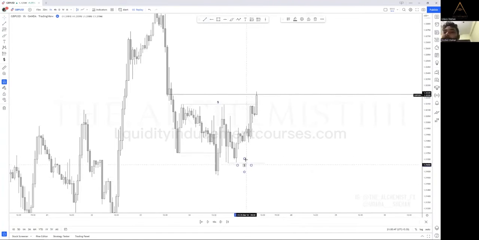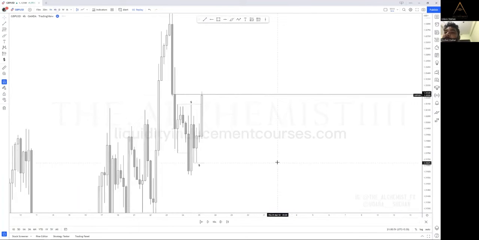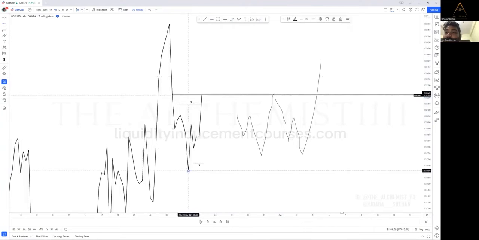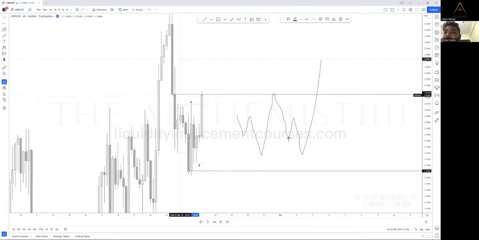Now, once again, like I told you, I did not take the sell. I'll show you the trade I took. If you go to the 4-hour time frame, what do we have? Once again, we have this formation I told you about. Boom. You know what happens when we have this. See, stop hunt, breakout of structure, strong low, liquidity above it. What is this? A support, right? Or a rejection block, whatever you want to call it.